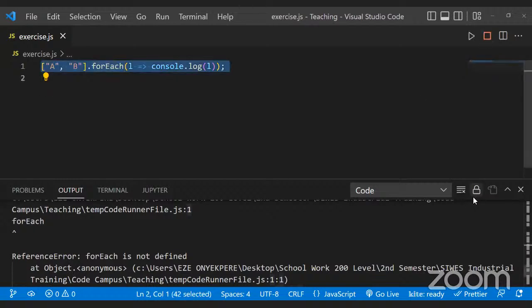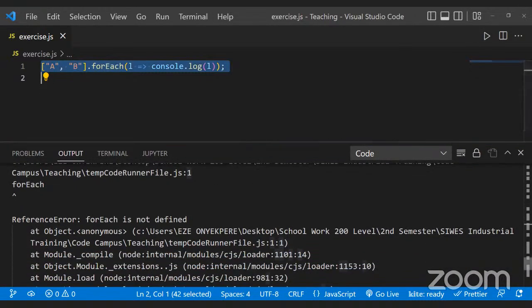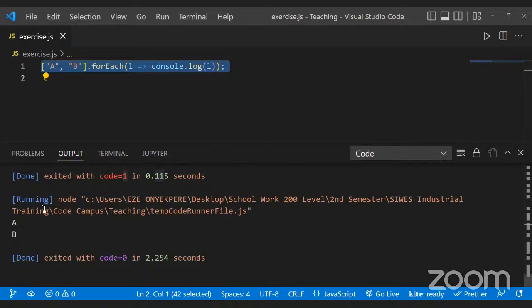So I'm saying forEach, and you can see forEach working now, it prints every element.